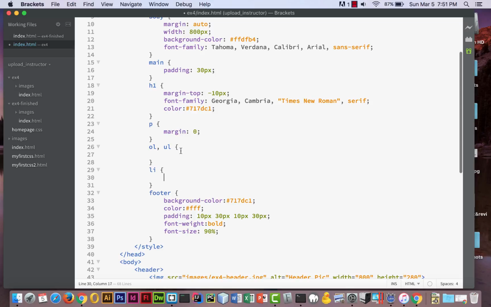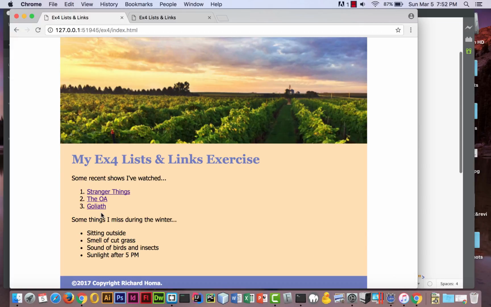So what we want to do with our list, if I go back and look at it, one thing I just want to change here is there's this space in here. Now I already took the margin off, and there's still space here, because if there was space because of this paragraph, it would have taken it out. It's actually putting space above the ordered list.